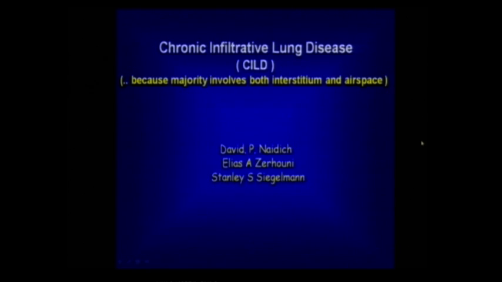The terminologies have been very complex over the last several years. Initially, the great people Neidich, Serrani and Siegelman themselves used the term chronic infiltrative lung disease. They referred to infiltrative, not interstitial. The reason is they rightly observed that many diseases were involving air spaces also, that is bronchial airways and air spaces. So, you cannot simply call it interstitium. Interstitium is the area between the alveolar epithelium and the vascular endothelium. So, they just used the term chronic infiltrative lung disease, but there is a problem.